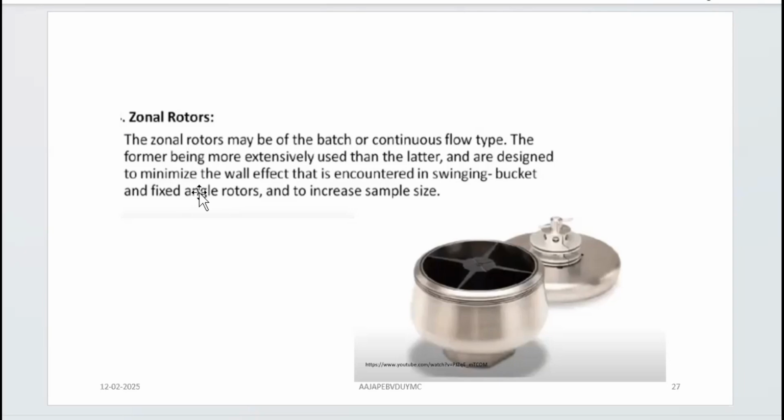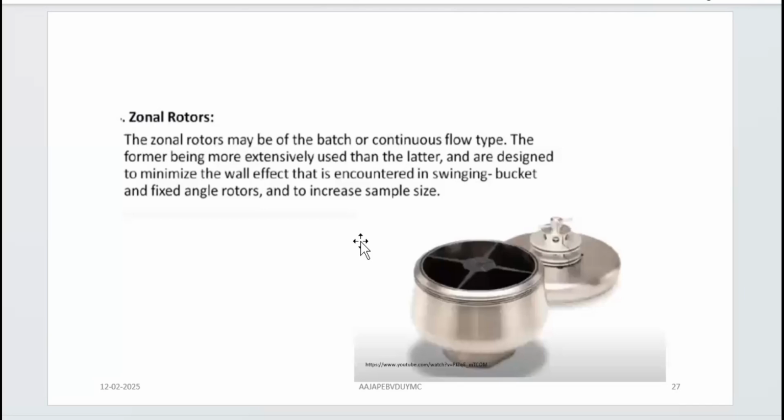So zonal rotors can be a batch type or continuous flow type, that is continuously operating, like industrial rotors, right? Or maybe a batch type rotor as you run in the department, or in the experiment in the lab, for separation of DNA, etc. They are batch type. But the zonal rotors can operate in both ways, batch-wise or continuous flow type. Now when you are talking about the different types of batch type rotors of zonal type, they differ in the method in which they are loaded and unloaded. What is the difference between batch type and continuous type? That is important, because if it is batch type, it can be filled in one go and the pellet is recovered at the end. But if it is continuous, then inflow of the sample and separation of the material are going on simultaneously. So the feeding method to the centrifuge is different.